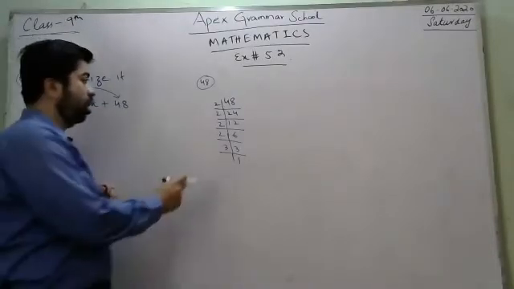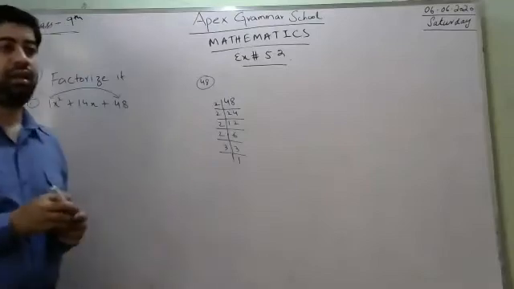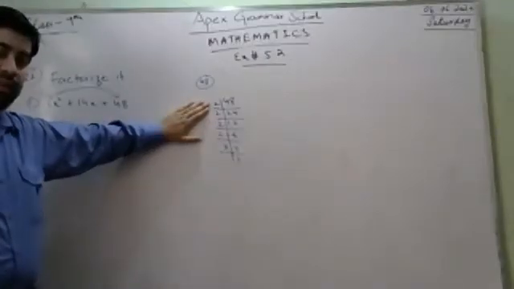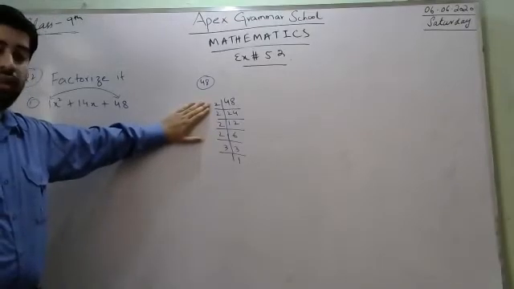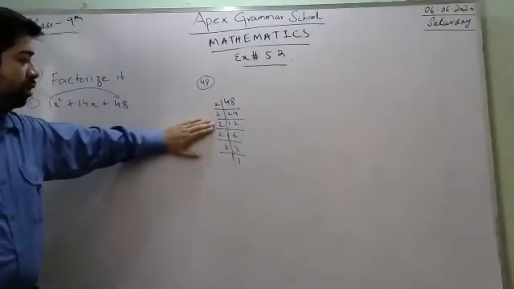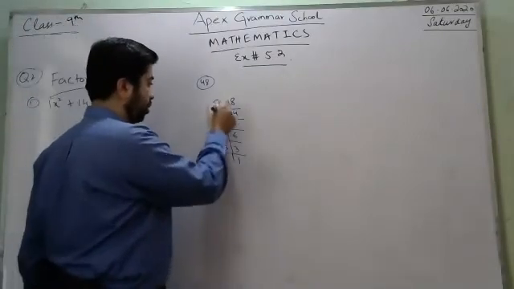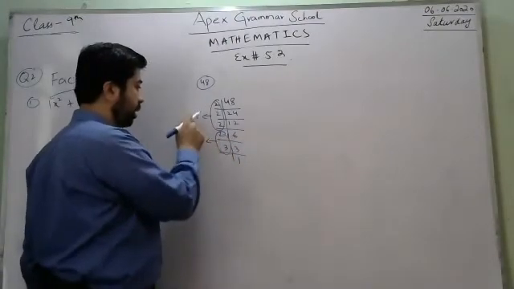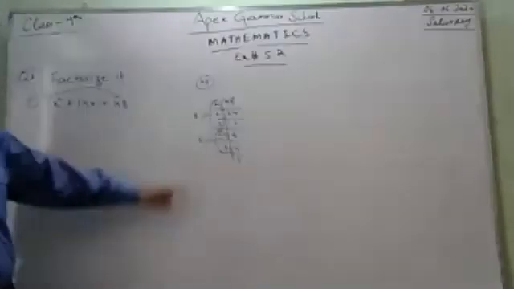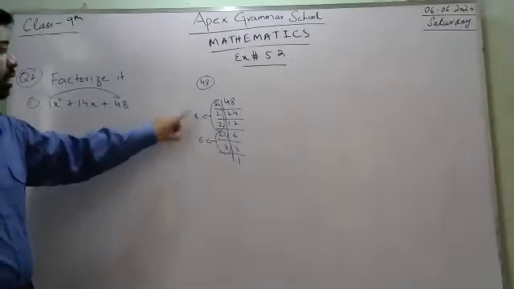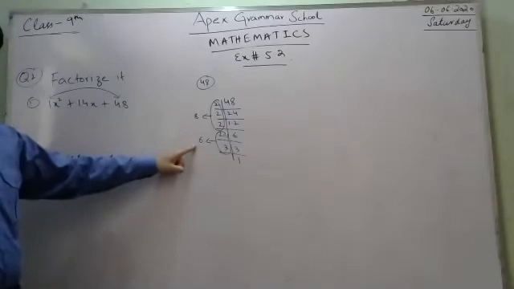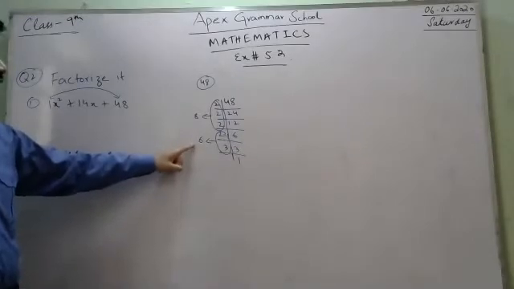So how to fit? Just like the previous method within class 8, class 7, you very well know how the middle term breaking works. 2 4s are 8, 4 2s are 8, and 2 3s are 6, 8 and 6. You can see that 8 multiplied by 6 answer is 48. So first is this, and 8 plus 6 answer is 14.